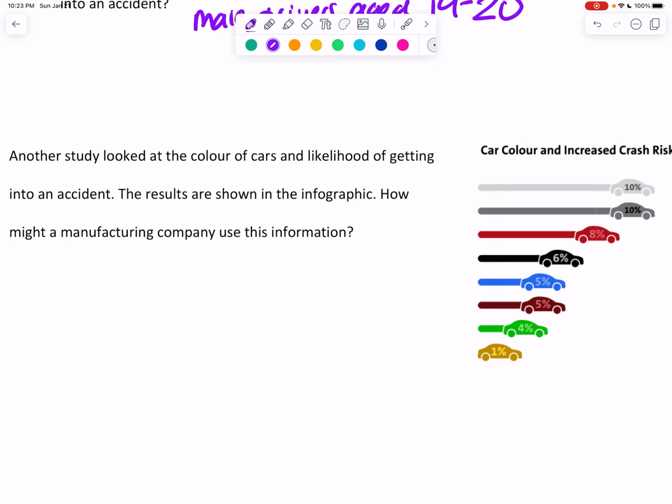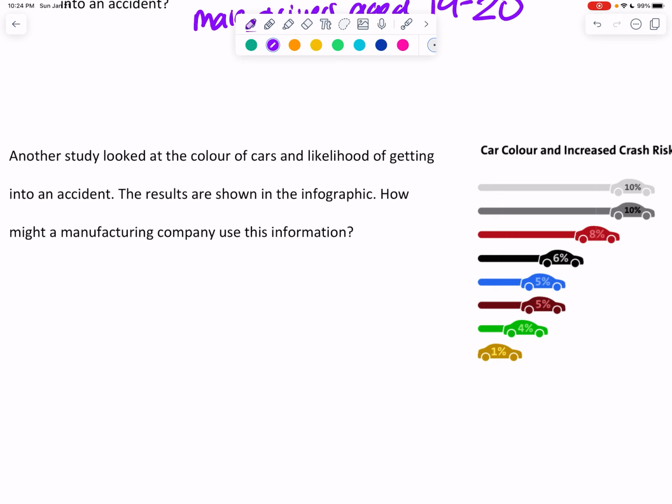Like if I'd never gone into a car accident, 2 years ago I was rear-ended, my car was totaled, I was not able to continue driving it, so I was forced to buy another car. If I wasn't in that accident, I would probably be driving that same car today. But if you're a manufacturing company, you don't really want there to be no car accidents. Like, you don't hope for people to get injured, but you don't want there to be no car accidents because you want to sell the most amount of cars. And so the more accidents, the more cars you could potentially sell.